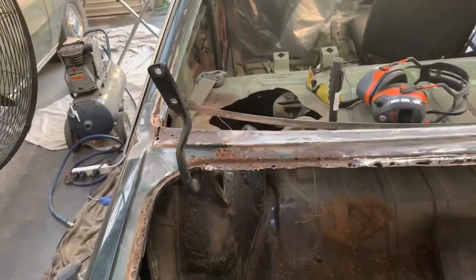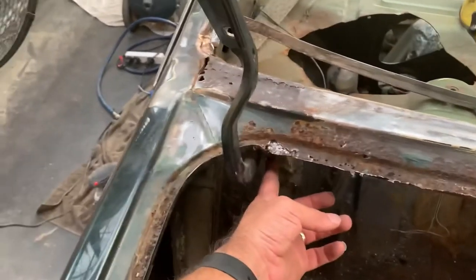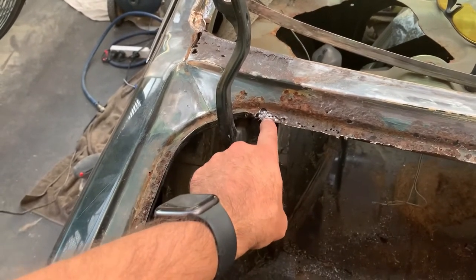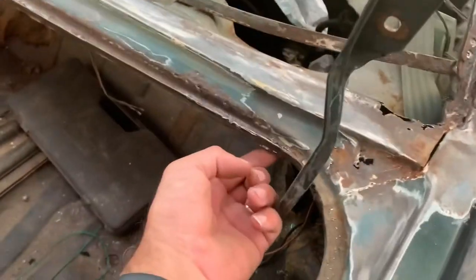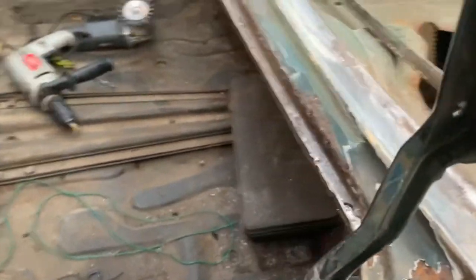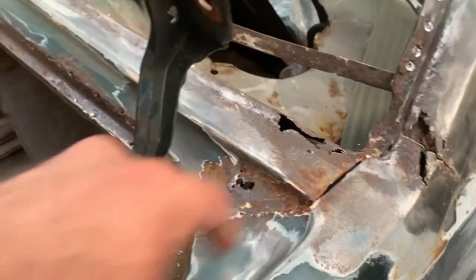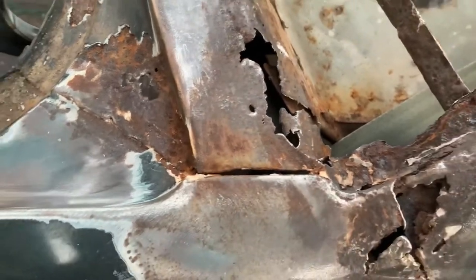Hey, we're back again. So what I've discovered now is there's a bracket here for the boot hinge that goes up underneath this panel here. So I've drilled out the welds on that. And then the same again on the other side. So again, bracket there, drilled out weld there. So I think I have a game plan on what to do now. It's welded underneath that to that, but that's not even welded. So that's just a gaping hole already, not to worry.